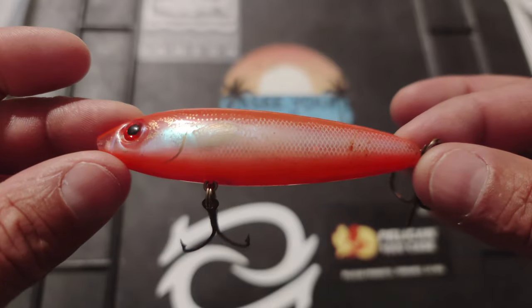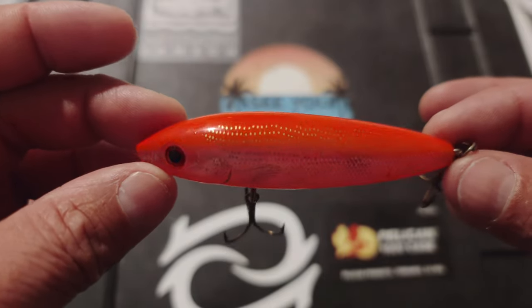This is a pink Skitter Walk — Skitter Walks are by Rapala. This is a very popular and very effective topwater lure for redfish. Same walk the dog action, just a smaller profile lure. Personally I like the Skitter Walks and the smaller profile lures. The smaller Super Spooks, Spook Juniors, the She Pup — those are your medium-sized lures, all walk the dog. Bomber makes some great ones too. Look into them and see what you figure out.